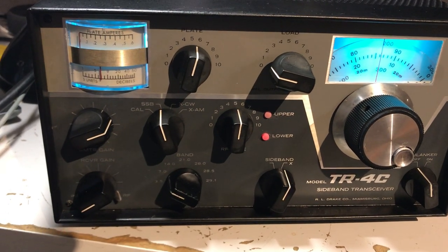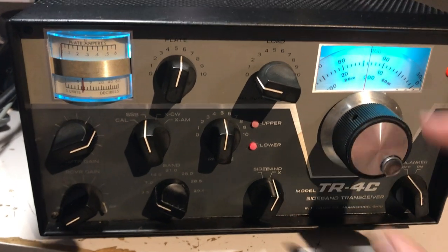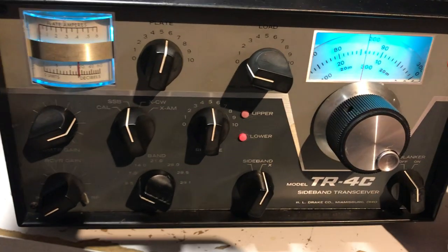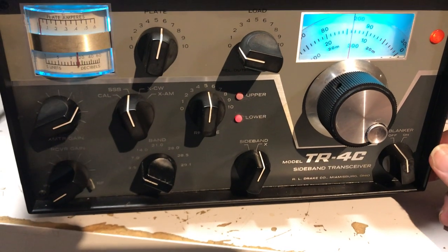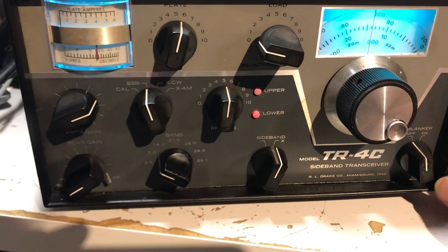All right, that's my demo reception on the new TR4C, the high serial number, with the improved PTO. This thing is pretty nice. Give it a consideration, okay? It's my last Drake 4-line here. I'm purging my 4-line because I'm probably going to have to move sometime again.